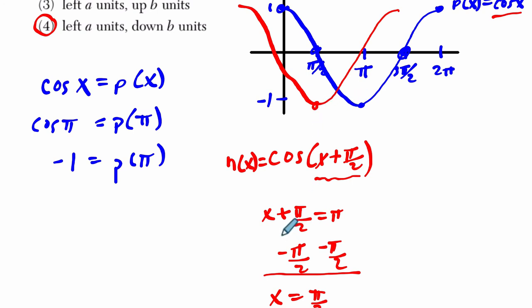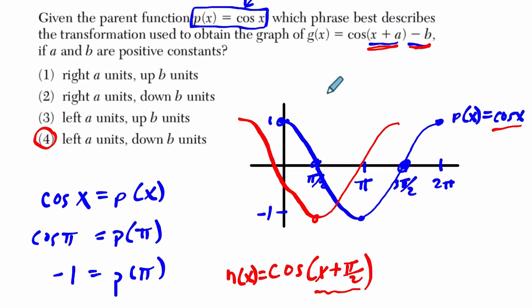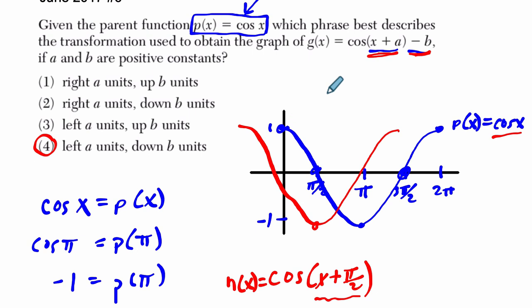Because the amount that we're adding, essentially, because we're solving for x, we're working backwards and subtracting that π/2 to find the x value that works. I might have rambled a bit here. Sorry if that threw you off. But I wanted to see several ways of why this works and how. But the short part is to say, if you add to your input, it goes left. If you subtract from your output, it moves down. And the reverse is also true.